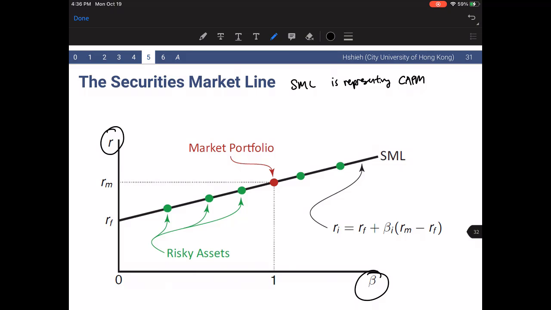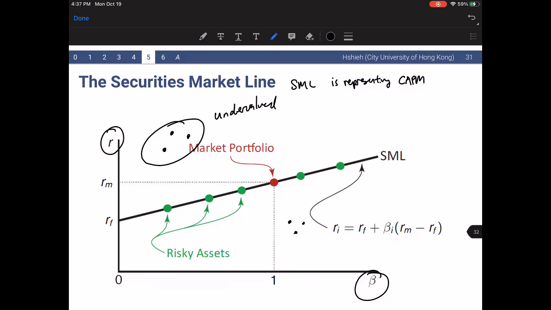But of course, the model definitely is not going to work all the time in reality. In fact, it breaks often. And you will definitely get some assets that are above and below this line. So these betas and Rs that don't fall onto the security market line are typically referred to as undervalued stocks, or something that's not captured by purely a market portfolio risk factor. There could be other risk factors that are not being accounted for.